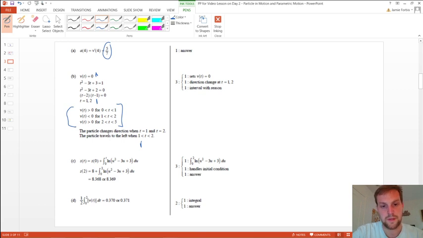So that's 3 points. For C, we get a point for setting up the correct integral. And another point for making sure to include the initial condition. So that's a point for this 8 right here, and a point for that integral right there, and then a point for the answer. So that's how you work backwards. Sometimes you can actually take the integral of s of t or v of t and solve for c, but you can't really integrate ln of that quantity, so this had to be done in the calculator, so there's only one way to get points here. And then D was just knowing the formula, so that's 1 point, and then getting the answer from the calculator, that's the other point.